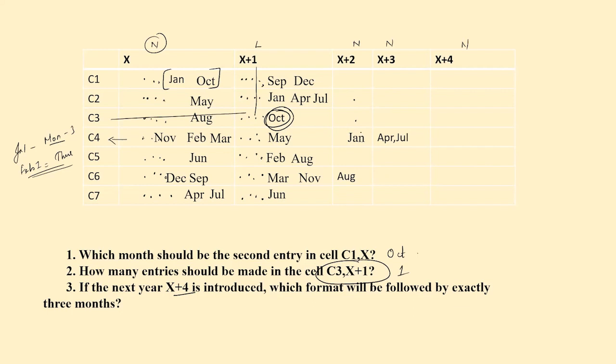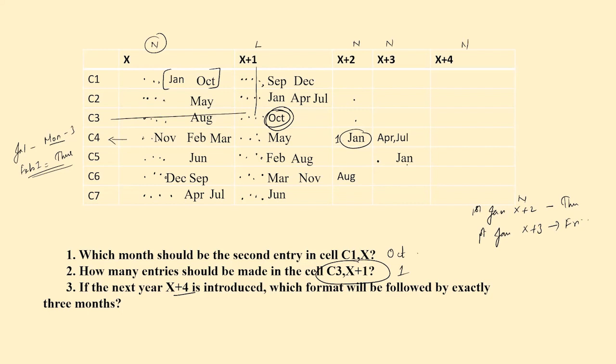Now Jan is here. 1st Jan of this year x plus 2, a normal year, is going to be nothing but C4, na? So Thursday. So tell me, 1st Jan of the year x plus 3 would become what? One normal year passing, so one odd day. So this is going to be a Friday. So January in that year will come in Friday.